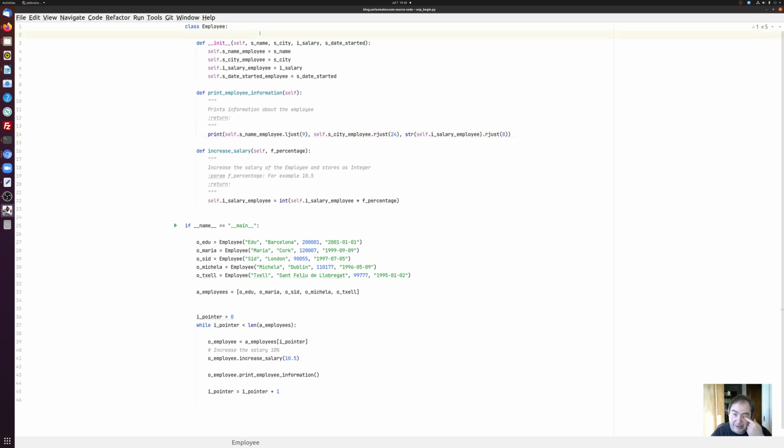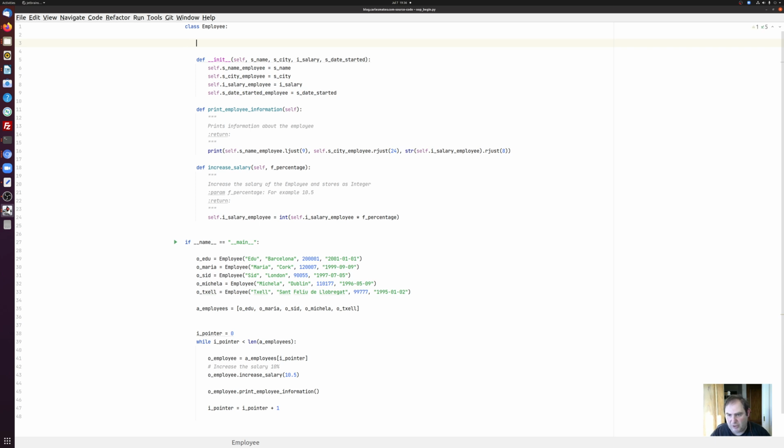So we can define some variables for this in this case, and I'm gonna call it white column employee city. And this is in uppercase because it's intended to be a constant.